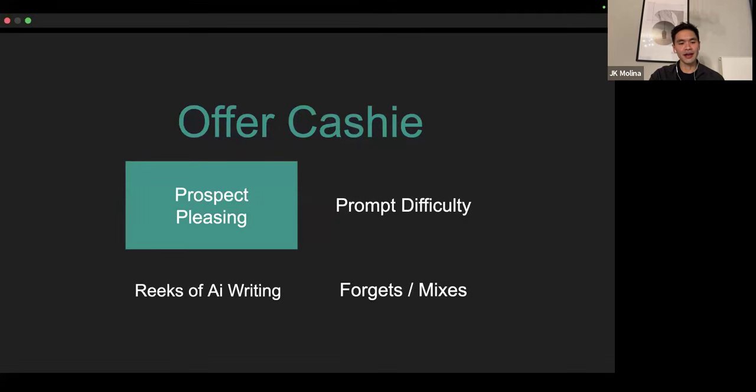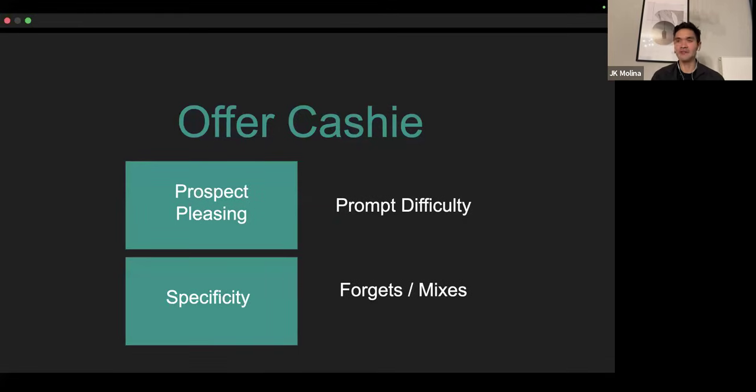Second problem is it reeks of AI writing. I made a big effort in making this specific, because typical AI writing advice is you've got to tell it what to do, but it's very vague. For example, I want you to make this short and punchy. Well, what does short mean? How many words is that? What does punchy mean? What does that look like? I want you to make it direct. How direct? How do you know the line between direct and abrasive? So it's important that we nail these things, which are already done, but I just want to explain why these things were done the way they were done.